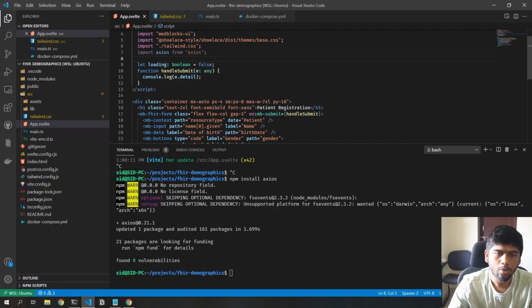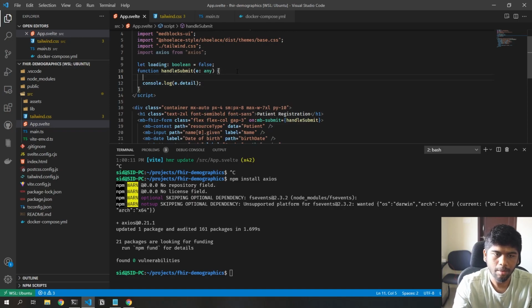Now what we have to do is we need to define which URL we are going to talk to. The way I'm going to do that is, for now, I'm just going to do axios.post. The URL is going to be http localhost 8090/patient. And the data is going to be e.detail.